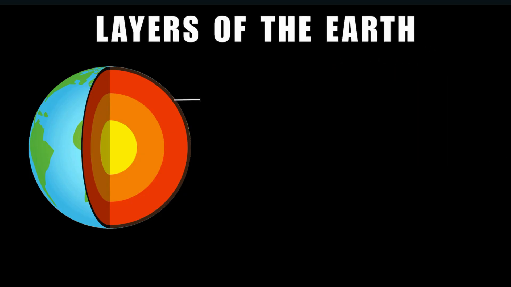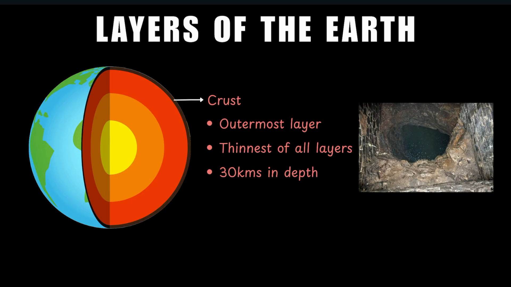The Earth is made up of four basic layers. The crust, which is the outermost layer, is also supposedly the thinnest of all. And by the way, this thin is in comparison to the other layers because it's still around 30 kilometers thick. To give you some perspective, the deepest of deep mines are around 6 kilometers.